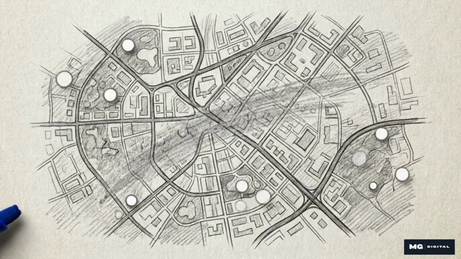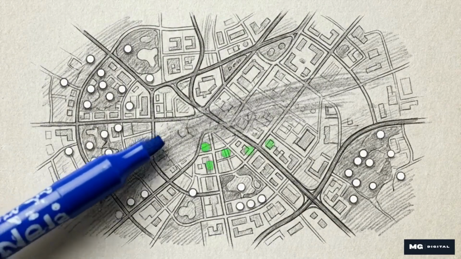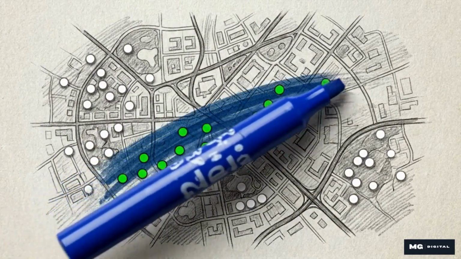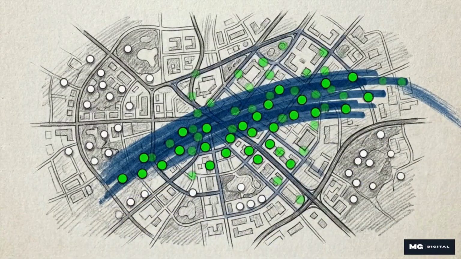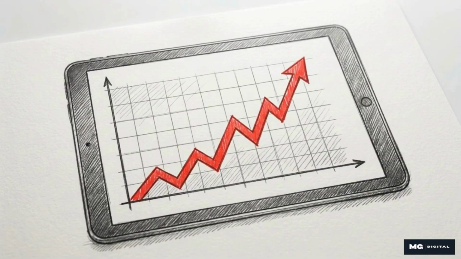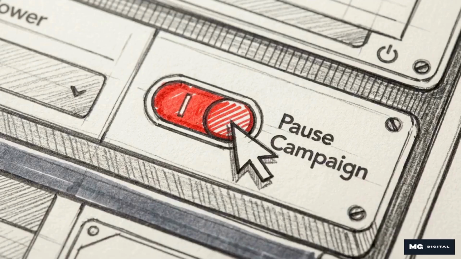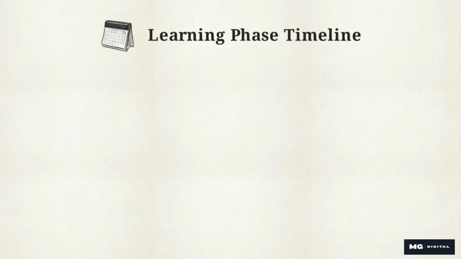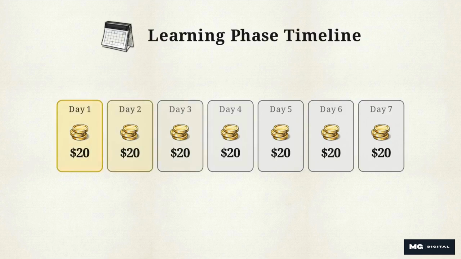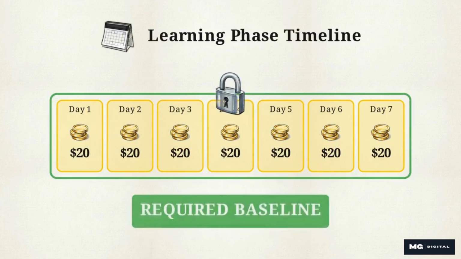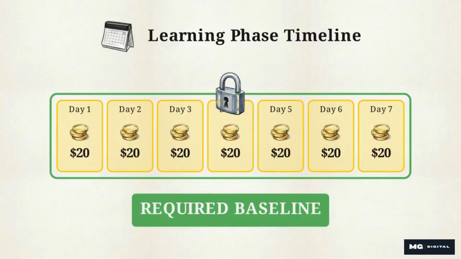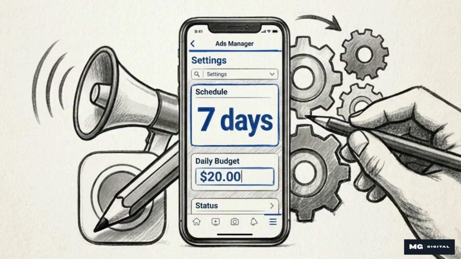This is the period where the machine learning model tests users across your area to identify the specific demographic most likely to convert. Many advertisers panic when initial costs look high and manually pause their campaigns after 3 days. Doing this permanently stunts the campaign. This calendar view shows the proper timeline. You need a daily budget of at least $20 per campaign, left completely untouched for a minimum of 7 days. Give the system time and budget to collect data.